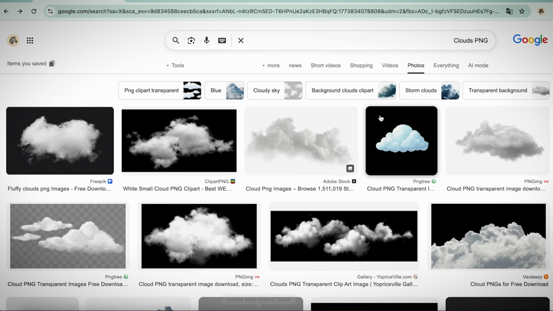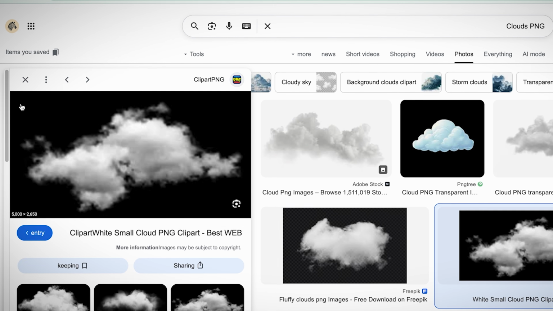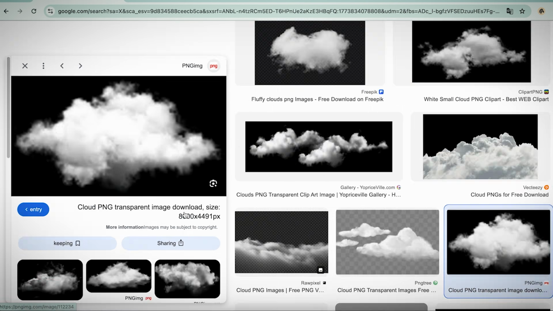Go to ChatGPT and ask it to create a new image of just the mountain based on the image we found on Pinterest. After that, go to Google and search for clouds PNG. You will find a lot of cloud options there. I just picked a few of them. Now we are going to use the files we found. You don't have to search for them. I've put everything in the video description and of course it's all free to download. Alright, let's go back to the tutorial.